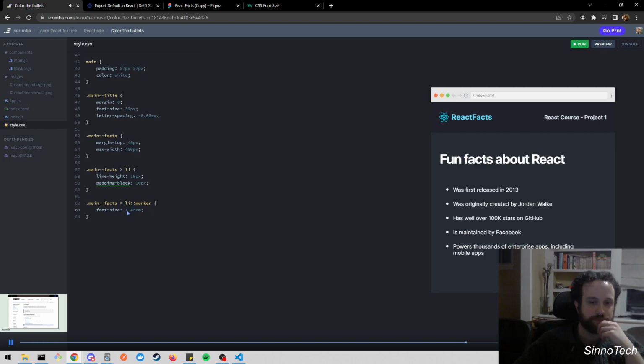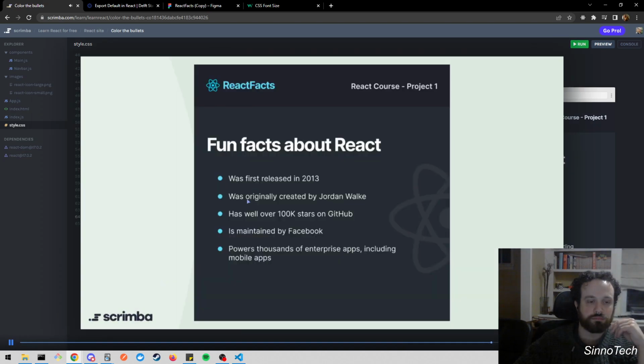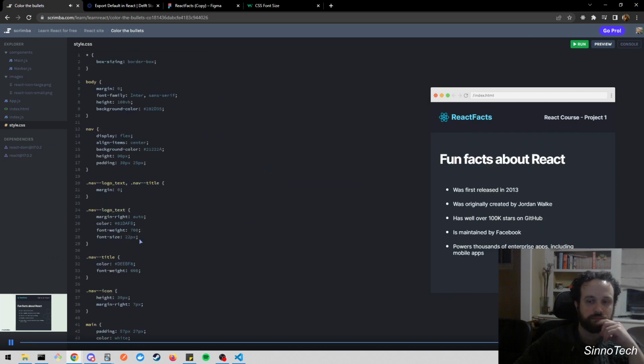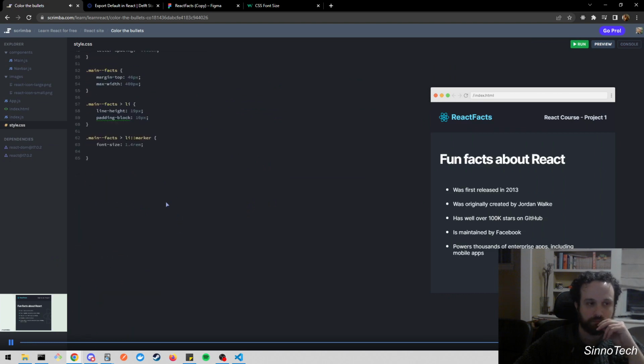Okay. So for now, we have that limitation. I'm just going to work within that and say the font size is 1.4 rem. It's not quite as large as what we have here, but that's okay. And then again, simply enough, I'm just going to take the color of our text here. This is the blue color that we want, and stick it right here as our color. And sure enough, we have the blue color on the bullets.